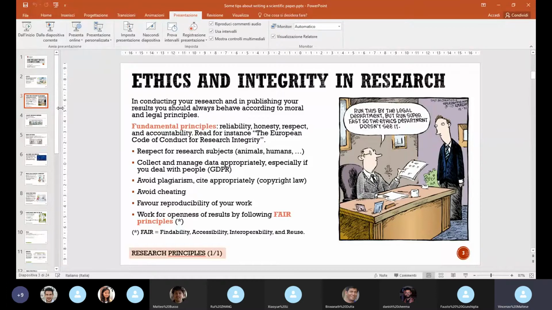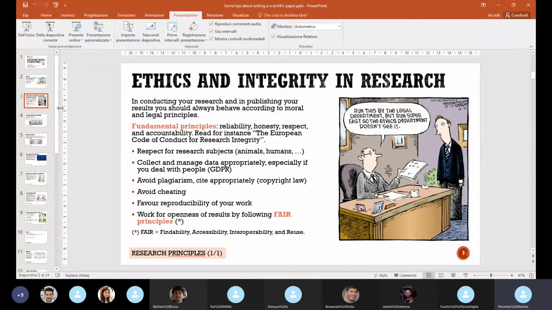Typically what you have to do is to make sure initially that you get the consent of humans, even if you are just interviewing them, and in collecting data about them, collecting and even processing them. So you should be very precise in describing what you will do with data in such a way that people are aware of that, and then you have to follow several principles like accountability, for instance, in order to make sure that whatever you have done with data is known to the subjects.